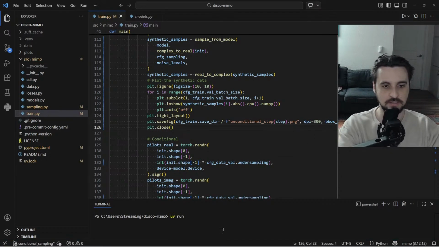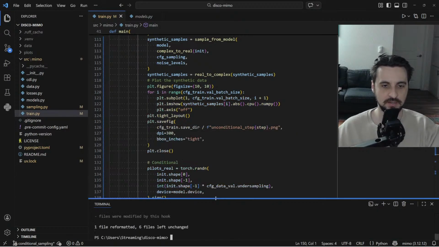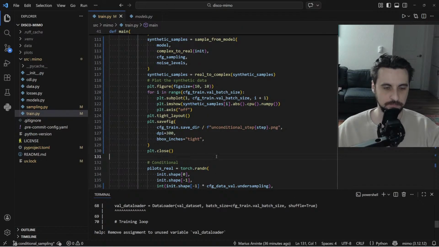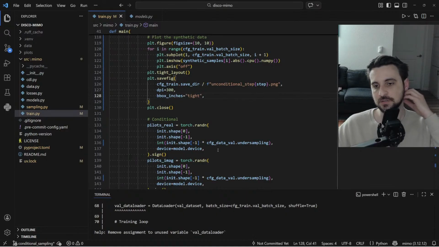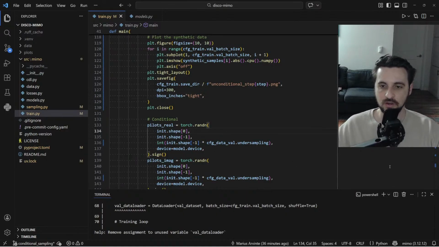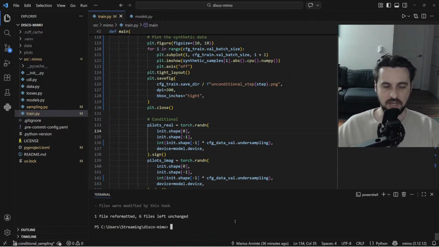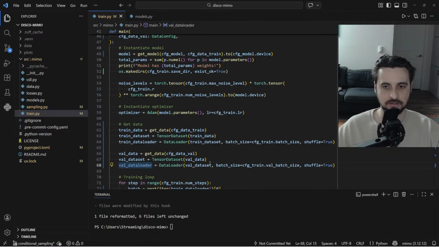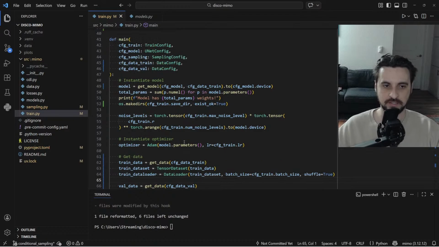Okay, so now at least finally we save the samples we generate. So now we should see data quality go up, hopefully. Now the other thing is for conditional, I think what's challenging is we're not quite there yet. What's going to happen is we're training a model and there are some parameters which we're going to have to get right. And I think that's going to be a bit harder.